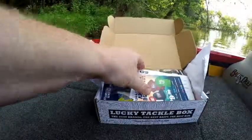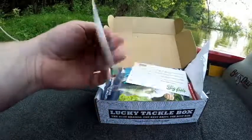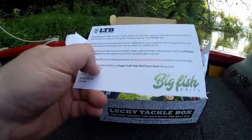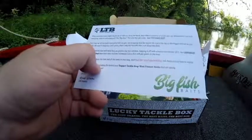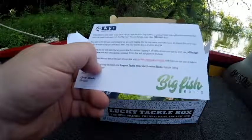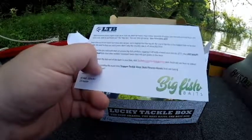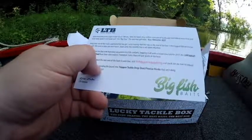Lucky Tackle Box apparel blowout — pick one for $9.99. Here are some shirts you guys can get. 'What motivates every angler to get up at 3 a.m., drive for hours, buy endless amounts of tackle, and cast behind every brush and rock week in and week out? The big one. The one that got away. Your personal best. Every time we hit the water, every bite we get, we're hoping the tug on the end of the line is the biggest fish we've ever caught. We want to help you catch yours. That's why this month's box is all about big fish — we've packed this box with baits that are proven big fish catchers.'